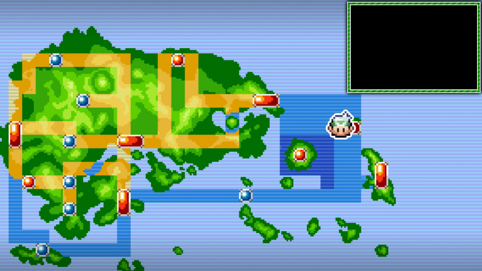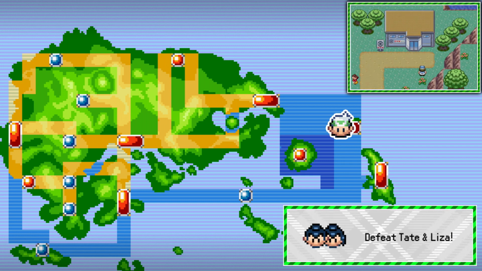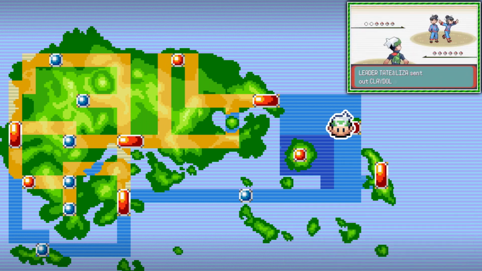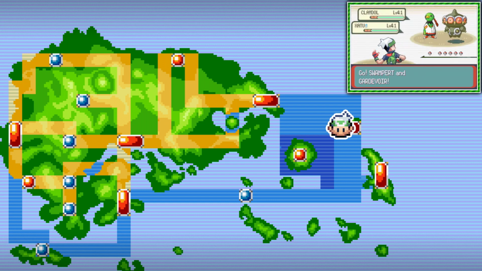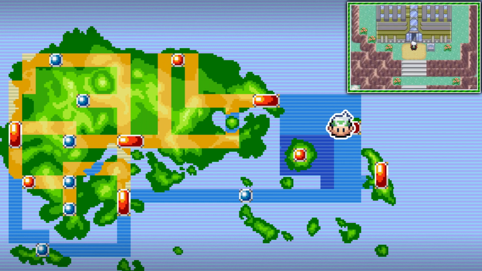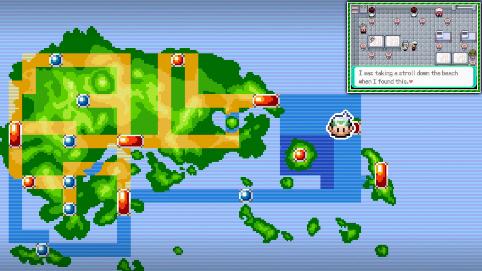Anyways, back in Mossdeep, make sure you pick up the Super Rod, the final fishing rod that yields the best results. And it's also time to take on the Mossdeep City gym leaders Tate and Liza and earn the Mind Badge. Caution, this gym is a huge step up from its Ruby and Sapphire counterparts and it's pretty difficult to take on. Make sure you're ready. Afterwards, take a peek inside the Mossdeep Space Center and pick up the Sunstone from the Sailor here.